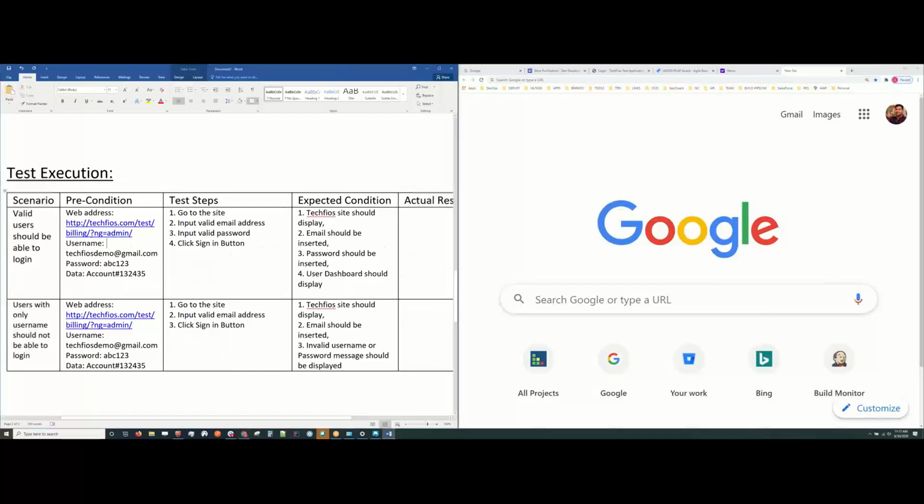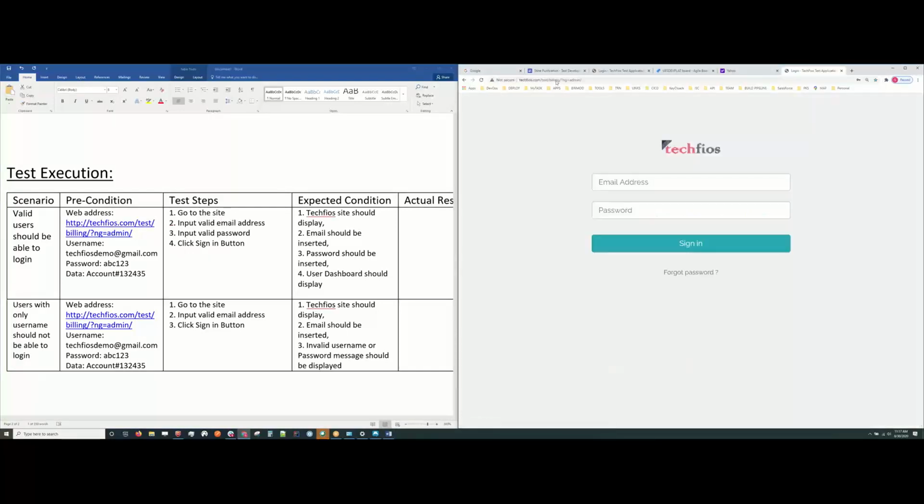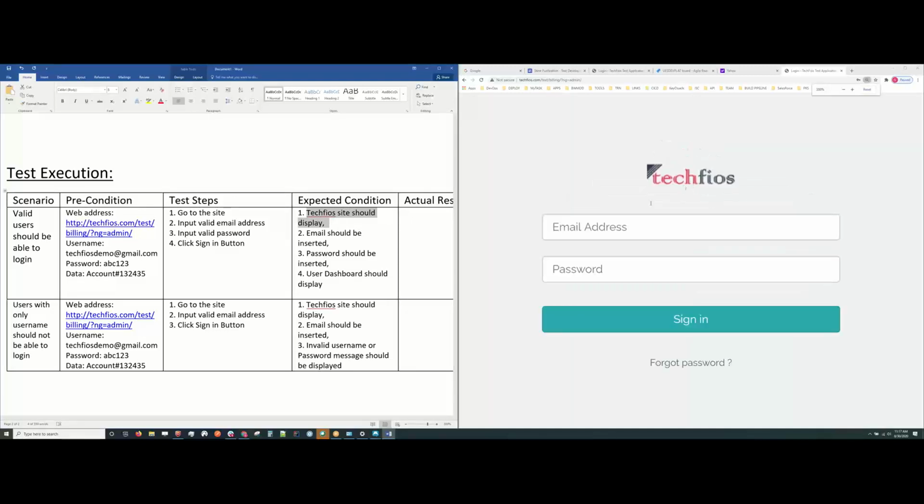I'm going to copy this site and go to my site. My expected condition says TechFile site should display. And I'm looking at this TechFile symbol and I'm like, yeah, it displayed.